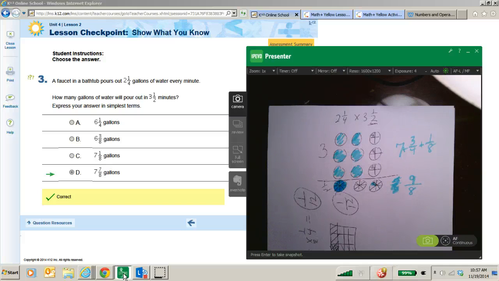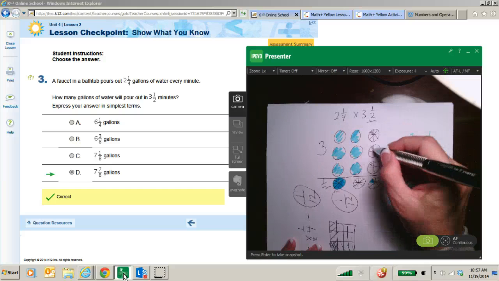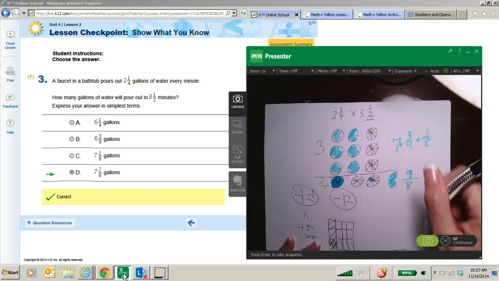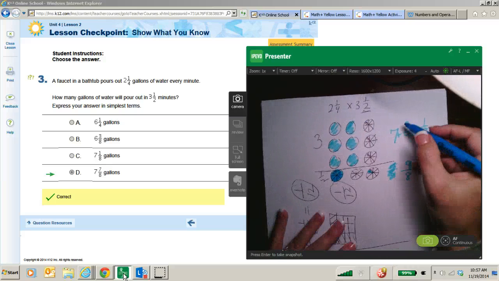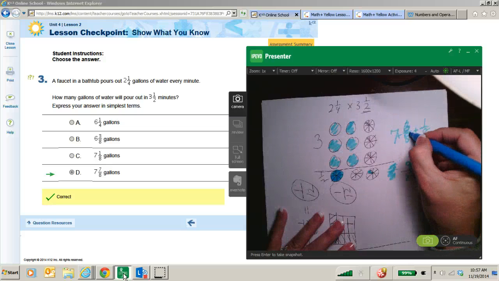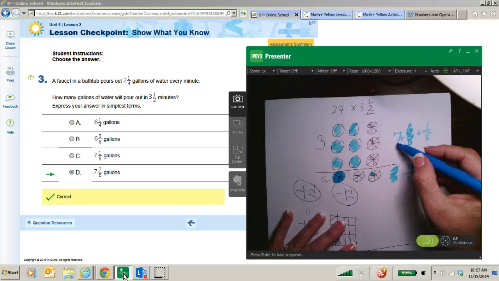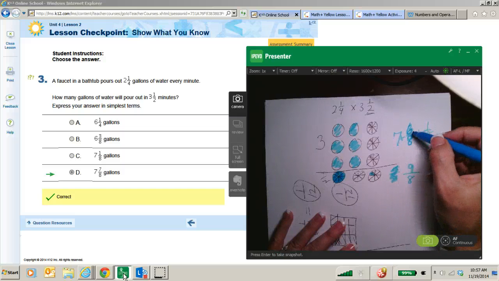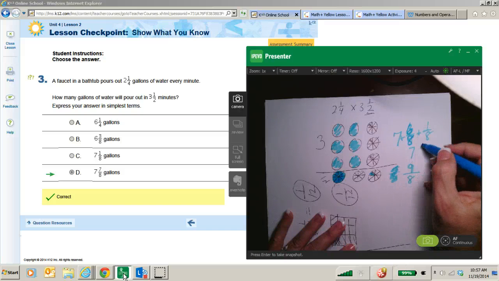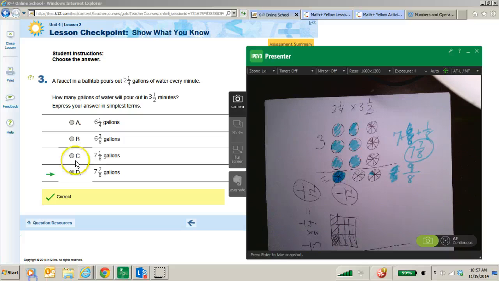Well, what we're going to soon realize is we can't add things that aren't the same denominator. So let's go ahead and divide these into eighths also, so that we have 1, 2, 3, 4, 5, 6, 6/8, which is the same thing. It's equivalent. So when I have 7 plus 6/8 plus 1/8, I end up with 7 7/8. And that, as you can see, is what the answer is.